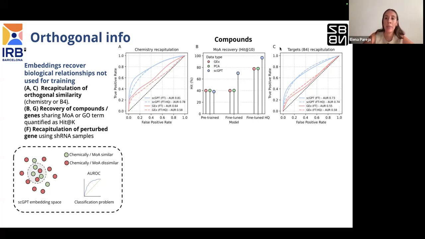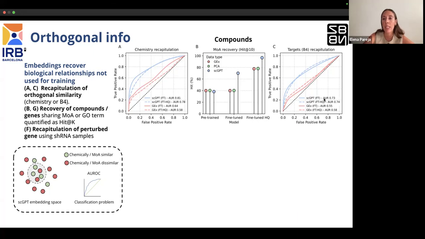And then in panel C, we did the same as for chemistry, but in this case, the pairs were defined according to whether compounds share targets. And here again, we see an increase in performance for our embeddings in comparison to the gene expression baseline. So we get an ROC of 0.74 versus an ROC of 0.58.